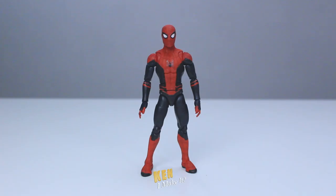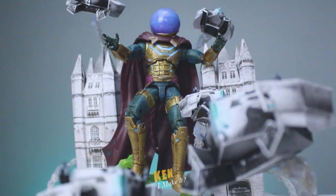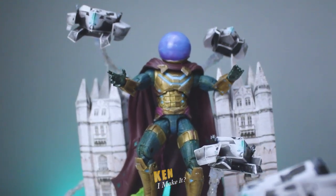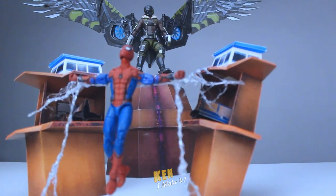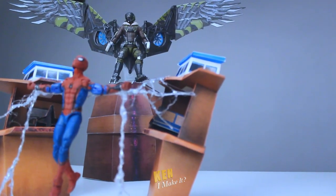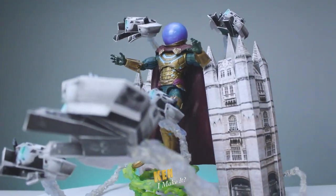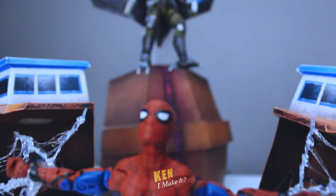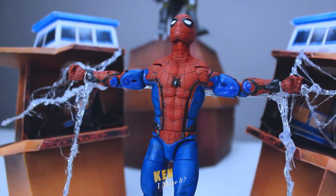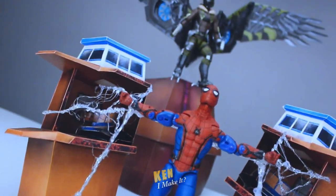The Far From Home suit is probably still my favorite MCU Spider-Man suit. Let me integrate it to my Far From Home Mysterio display with all the drones. I want to combine my Homecoming and Far From Home display into one, because I need to save some shelf space. I think it'd be really interesting to have a collage diorama in the display shelf. The one thing the two scenes have in common is that they both take place above water. So I think having water as a base can merge the two in a more fascinating way. Can I make it?